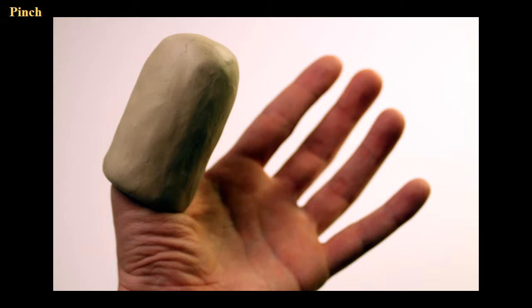Take your golf ball size pieces and stick your thumb into one of them. Then using your other hand, cup around that ball that's now on the tip of your thumb and squeeze it around your thumb until it looks like what you're seeing here. This is basically a rough leg or a rough arm, depending on how you manipulate it next.